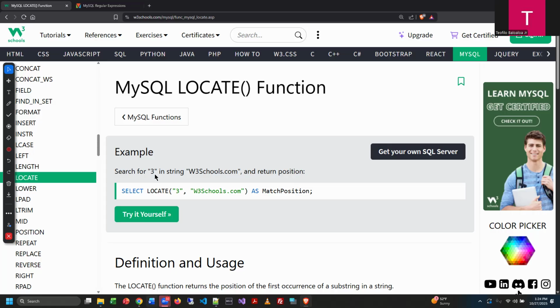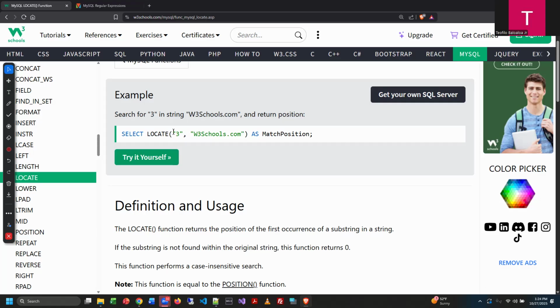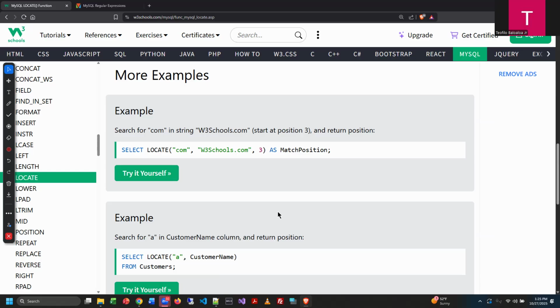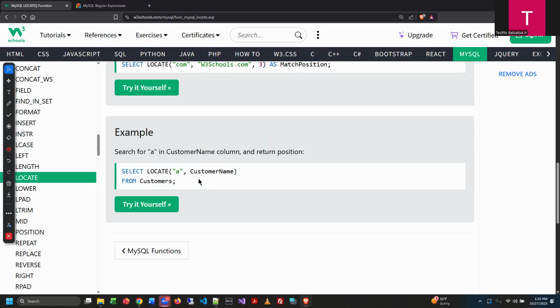So this will allow us to search for a very particular piece of text inside a larger body of text. Now, in this case, the text that we're searching within is hard-coded, not really a great example. However, you could do it with a column.